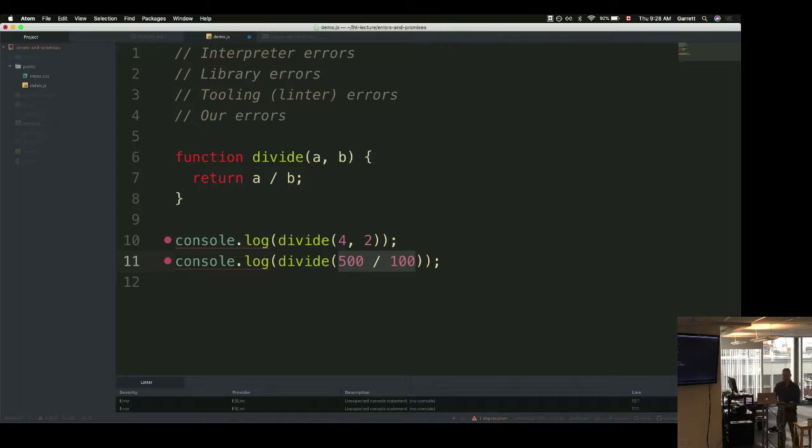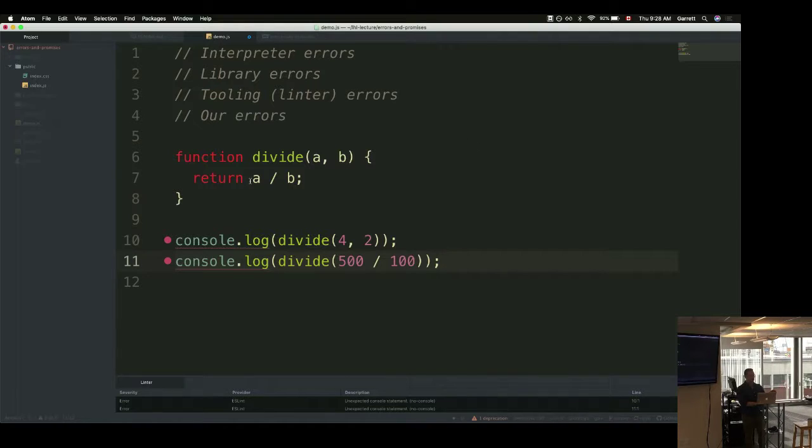It's not even really a syntax error, in the sense that it's perfectly syntactically valid to leave off a parameter to a function, right? There's nothing wrong with the syntax here. There's nothing wrong with the operation I did. You can totally divide 500 by not a number. JavaScript's okay with that. Or 500 by undefined. JavaScript's okay with that. This is like an application level error.